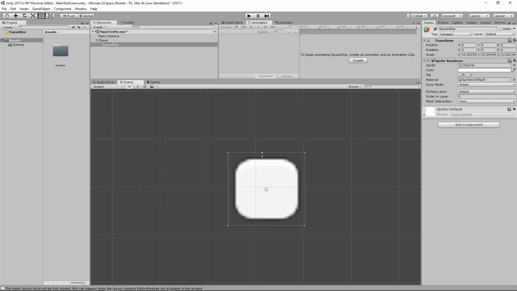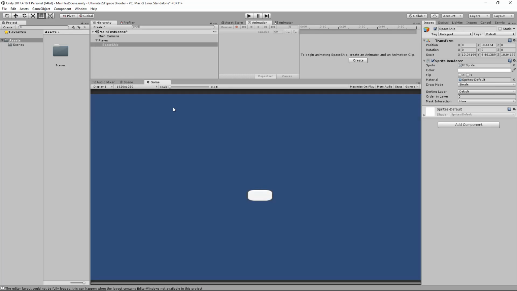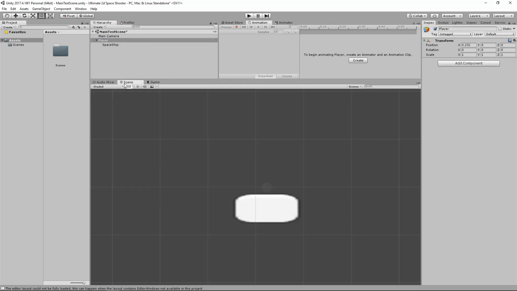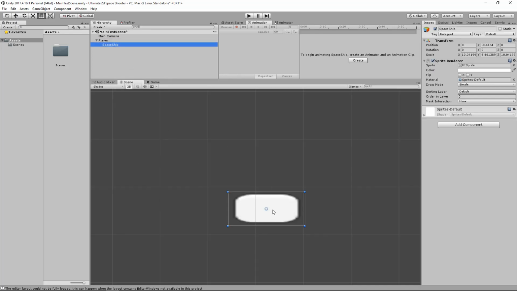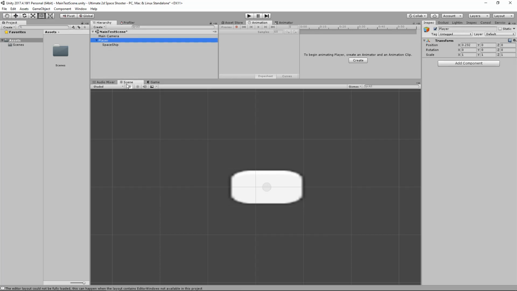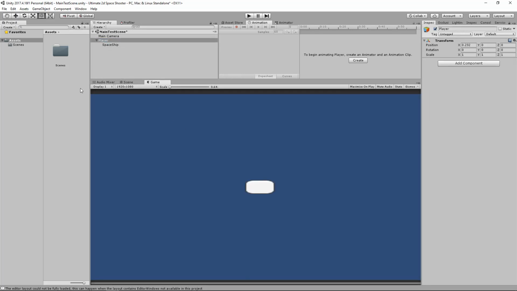Maybe I'll make it a little bit thinner, so it looks more like a spaceship. Sorry, I cannot talk too much. Okay, so 0, 0, 0. A bit over. Oh, sorry, let's space out. Okay, so this is our spaceship.